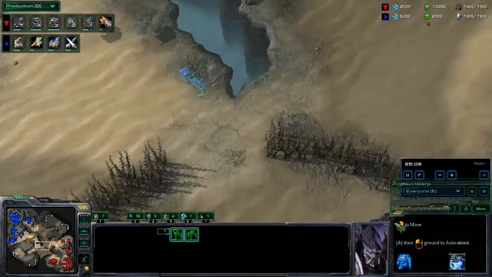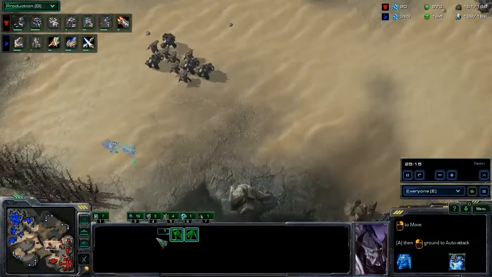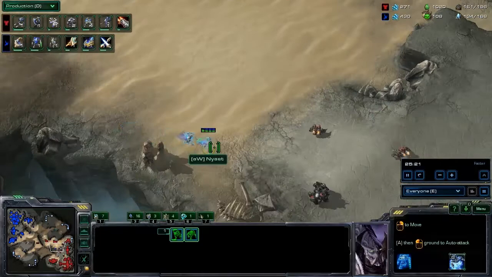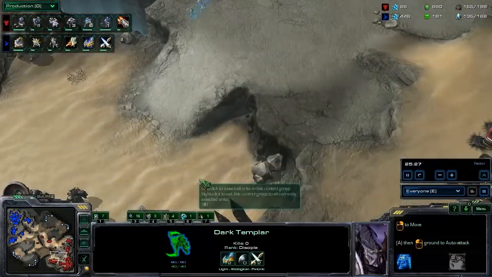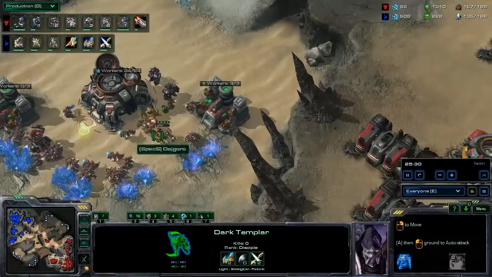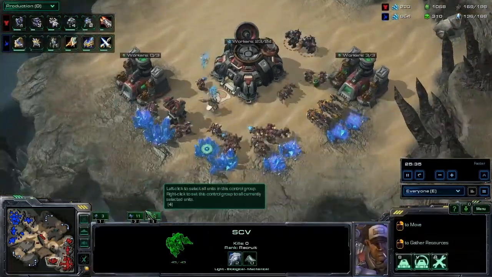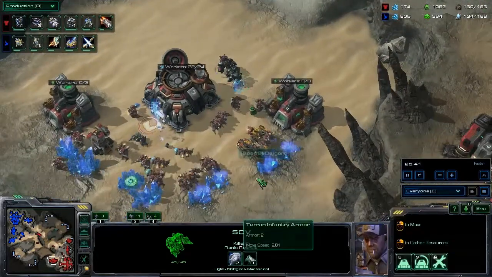More Dark Templar coming out, though. And if you only have those scans to defend against this, then that is going to be expensive anyway. I mean, Dark Templar are pretty expensive, but if they can take out one of the workers and then get scanned, then it's still worth it. It's definitely still worth it.